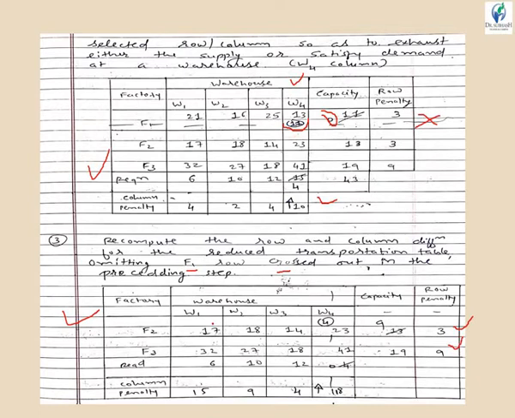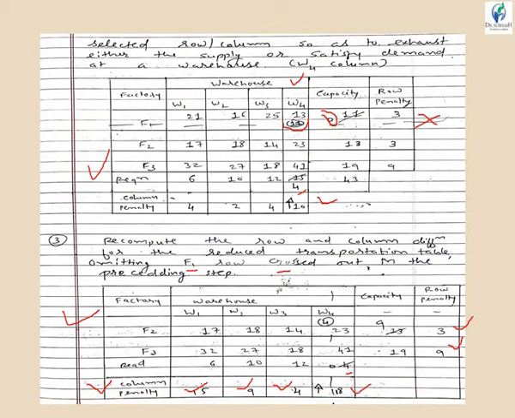Now for columns, for W1 there are 2 values, 17 and 32. The difference gives you 15. Then for W2, 27 and 18, the difference is 9. So that is the penalty for column W2. Similarly for W3 it will be 4, because there are 2 elements, 14 and 18, and the difference is 4. And for W4 the difference of 41 and 23 gives you 18. Now the requirements 6, 10, 12, 4 remain from our previous step, and 13 and 19 are written here.